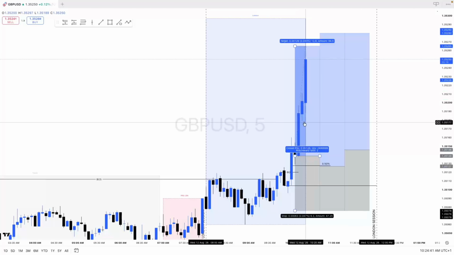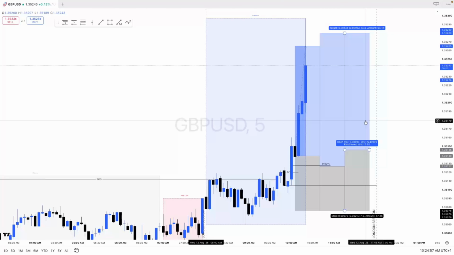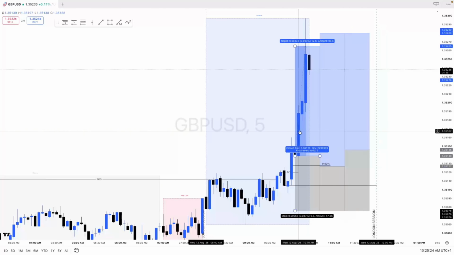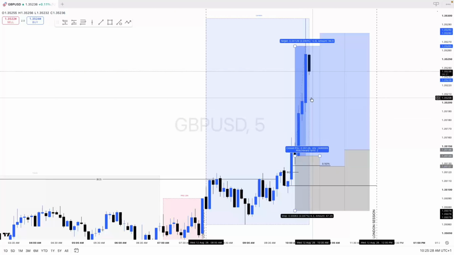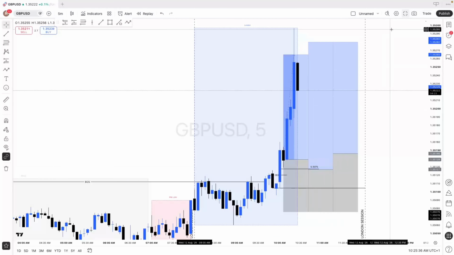So as you can see, we've had this big bullish candle going straight to TP, which is great. Trade is now $225 on one account, 2.2%, and then the other account was 1.3% because obviously the limit never got entered. So that is a bit annoying that the limit didn't get entered, but we're going to close the limit because TP is hit. And as you can see, stop loss beneath the low and trade hit within what, 5, 10, 15 minutes. So could say 20. So that is great.